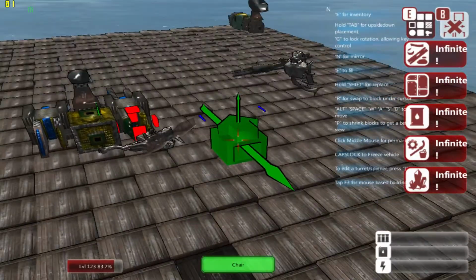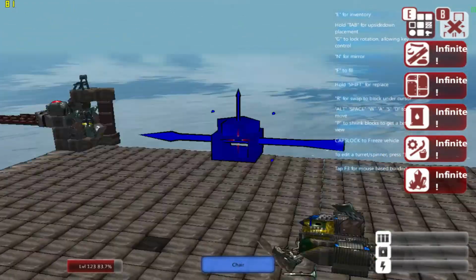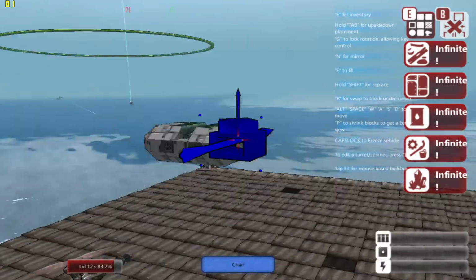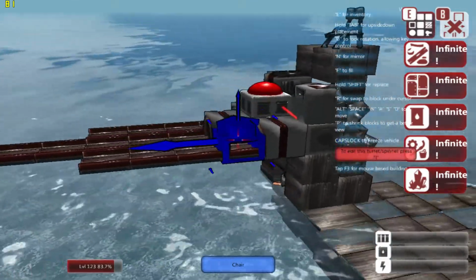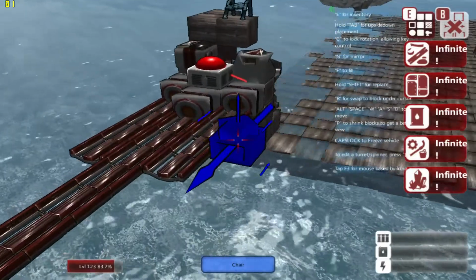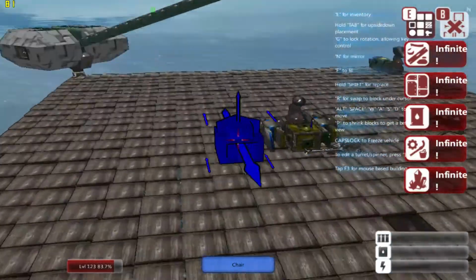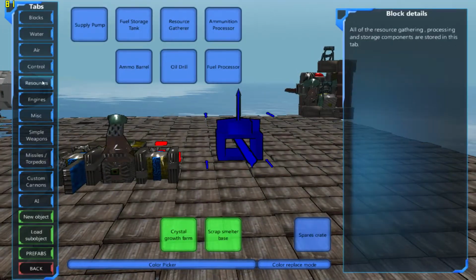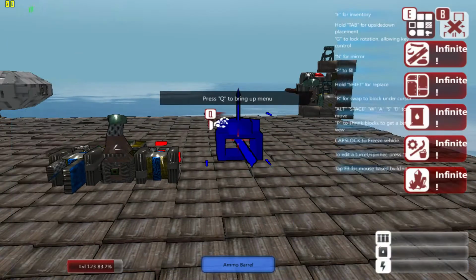Go back to build mode. Right, if you have noticed, I do not know about the rest of you. Ah, no wonder you're not firing. It's the next step on my video. But hey, if you have noticed, this here is not reloading. And the reason why is because we have no ammunition. So what we need to do next is go to resources, and then we need to go to ammo barrel.